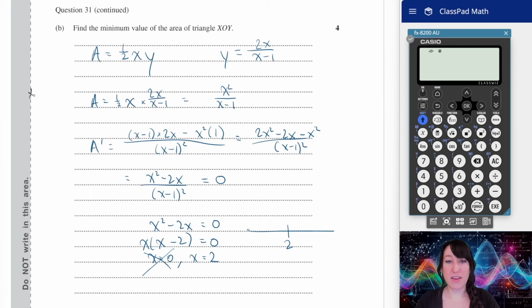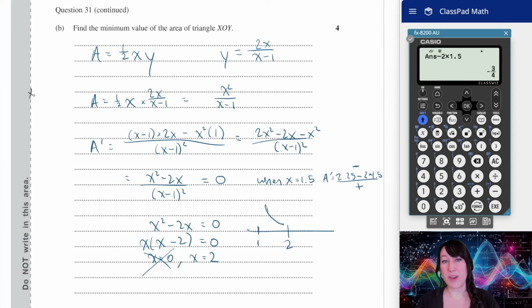Let's pick a value on each side of that stationary point of 2, but let's also remember that x has to be greater than 1. So we'll have to pick something between 1 and 2, perhaps 1.5. Now, 1.5 squared is 2.25. So the first derivative will equal 2.25 minus 2 times 1.5 over something that's squared. Really, we just care about the sign of the derivative. The denominator has to be positive because it's squared, and the numerator is negative. A negative over a positive is a negative. So between 1 and 2, our function is decreasing.